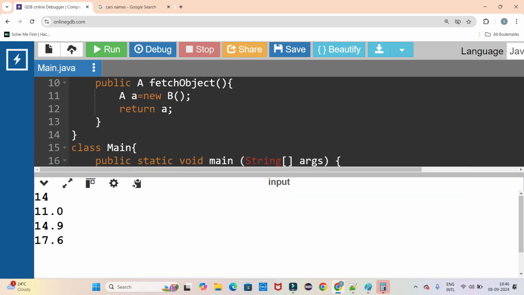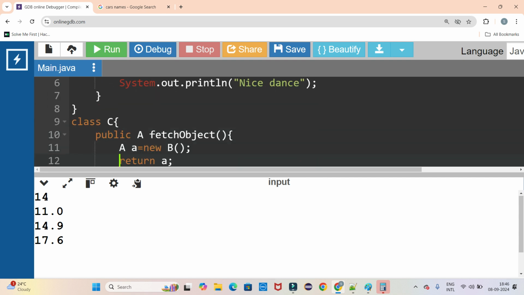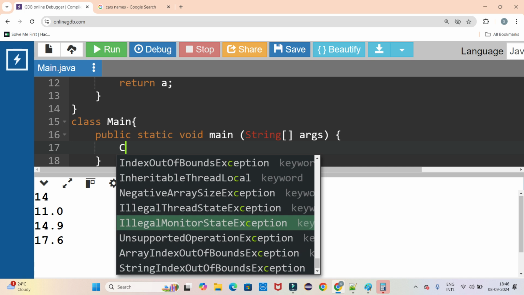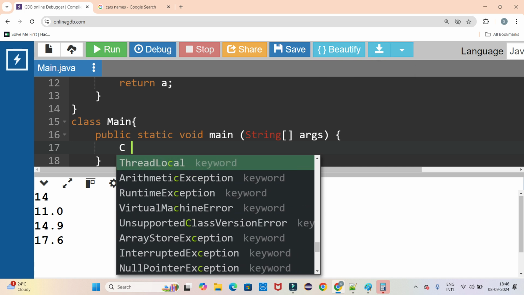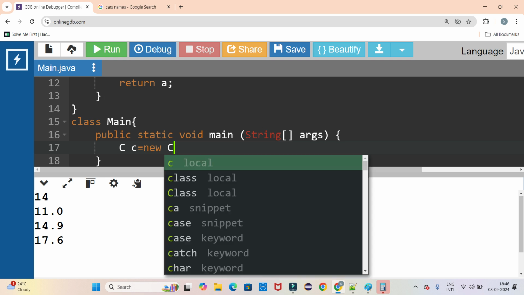And I'll call here: class was C, right? C equal to new C.